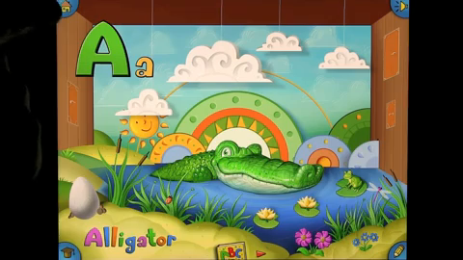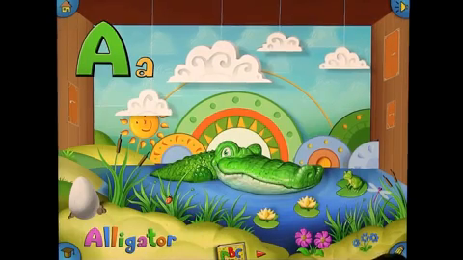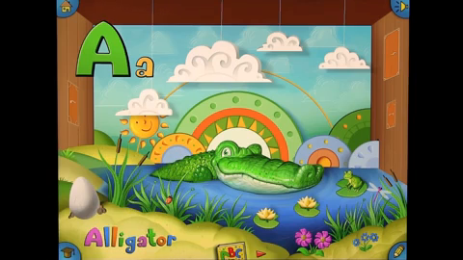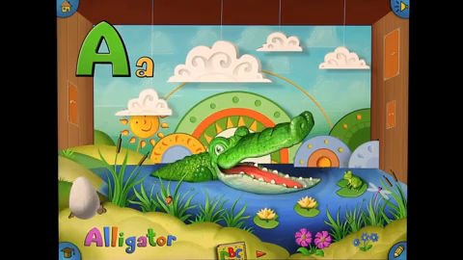You can either go back to the home screen, or you can turn sound on and sound off over there. If you press this pencil down here, which I'll show you in a second, you can actually color the picture. You can see he's blinking away there. And if you go down here, you can learn the vocabulary that's associated with this picture. But let's go ahead and look at the picture first. So everything on here is pretty interactive.